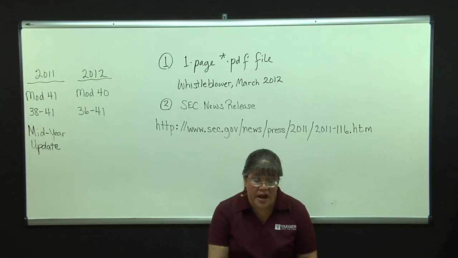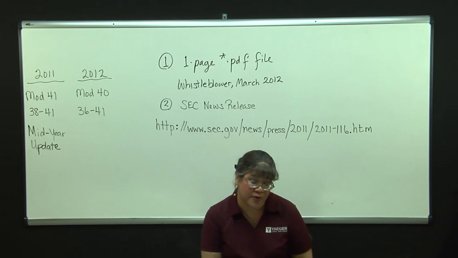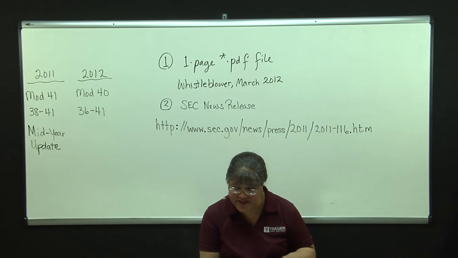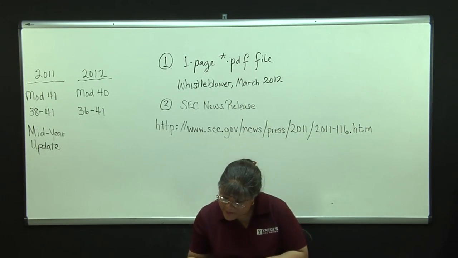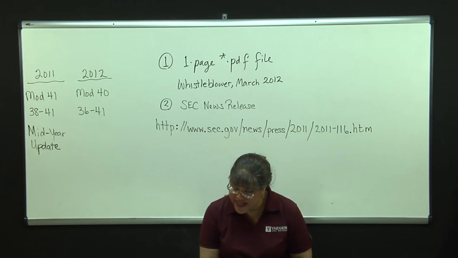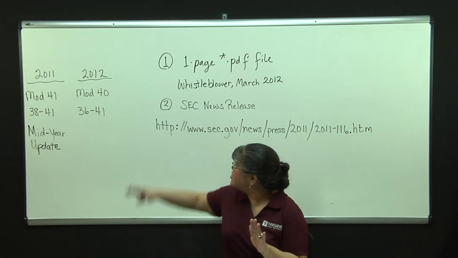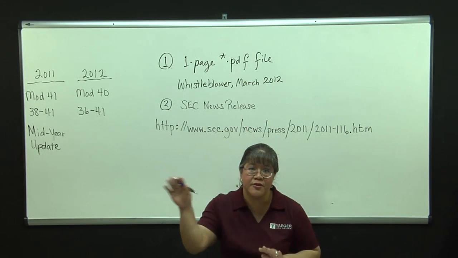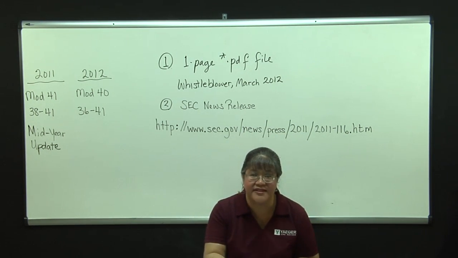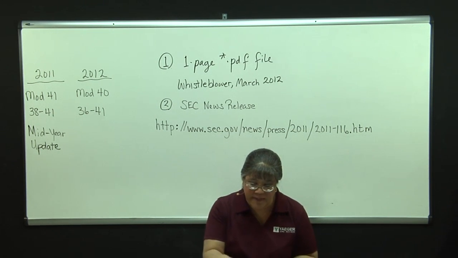A company or another entity is not eligible to be a whistleblower. So I wanted to mention that to you, okay? Now, since we've gone over what the definition of a whistleblower is, let's go back to the one-page PDF file that says whistleblower, March 2012 at the top, and take a look at it.